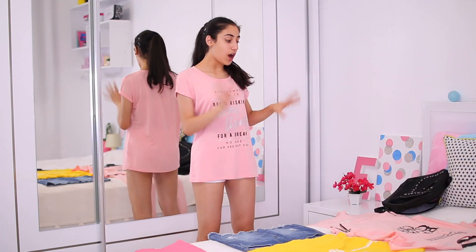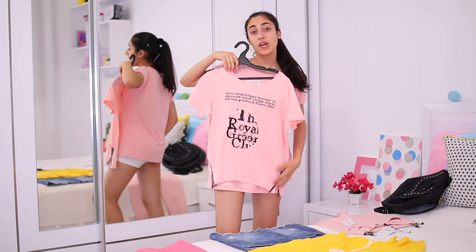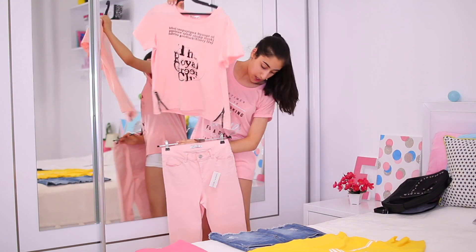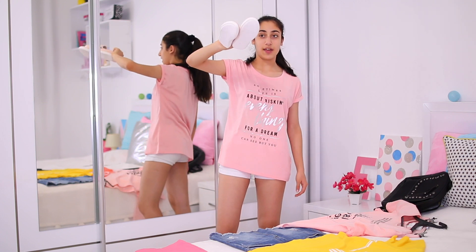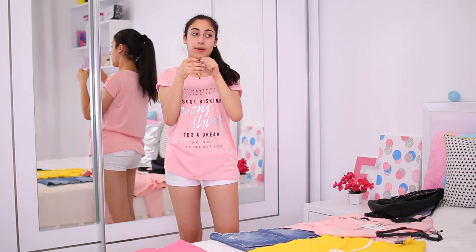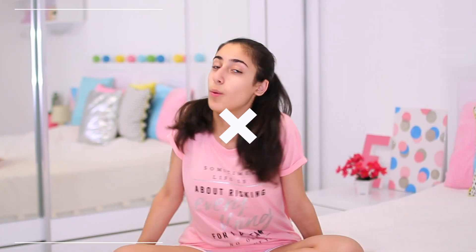So I thought about it a little bit and I decided to go with the comp outfit. So let me show you — I've got this super cute t-shirt, got these denims which are the same color. I also have these matching shoes — like the same color, they are super calm. Finally I have this little choker that I want to wear. Obviously I'll show you guys the complete outfit in the morning. We are done with the outfits now and now we should move on to the backpack, which should be super duper easy to do.